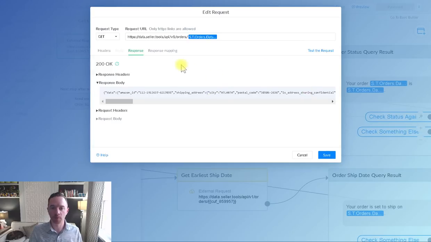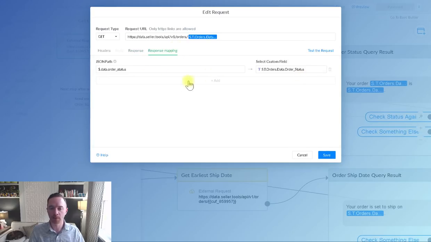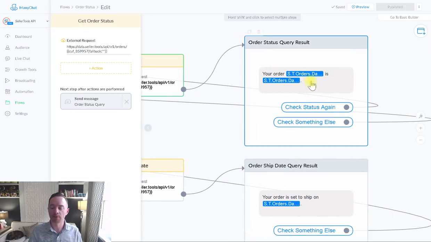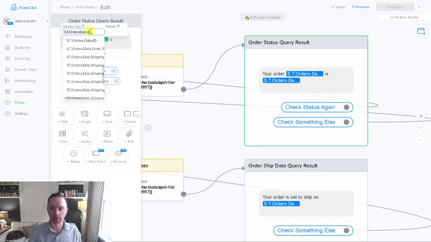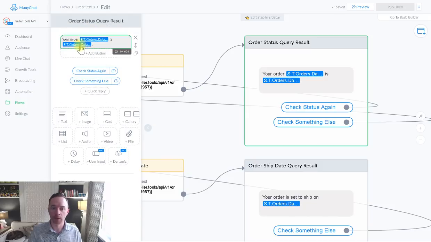All right. As you can see, the same information. It's going to map the same information as before, but this time it's going to give it out to the customer, which is your order, which is the order ID. See right there, there's this order ID. And your order ID status is shipped. So if I were to test it, is preview.